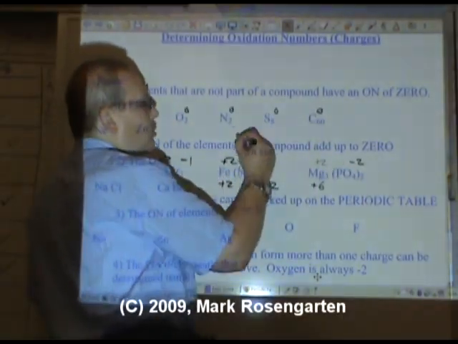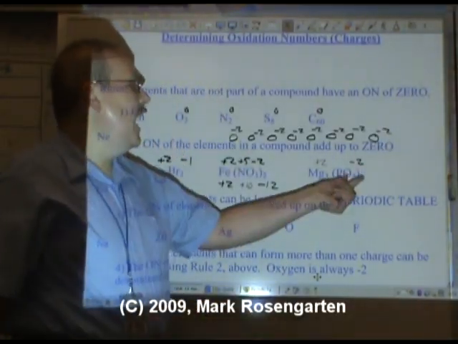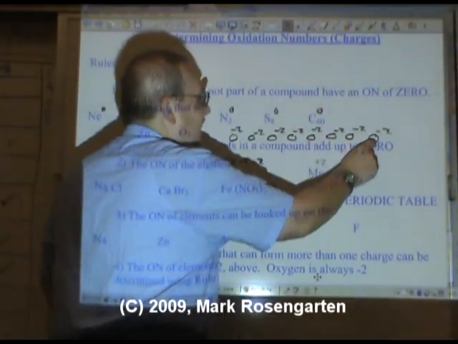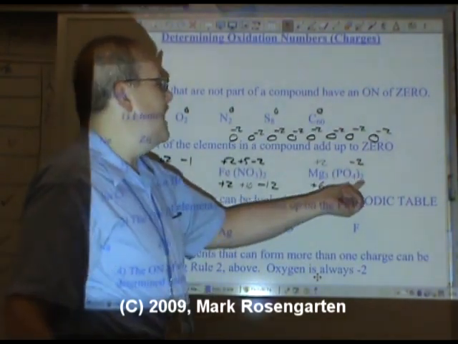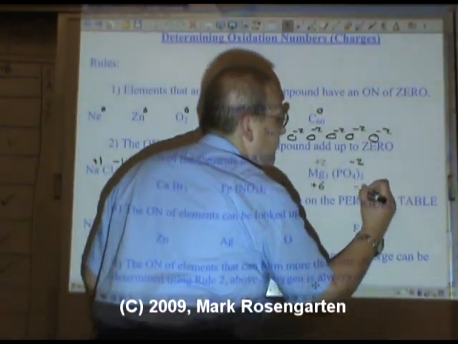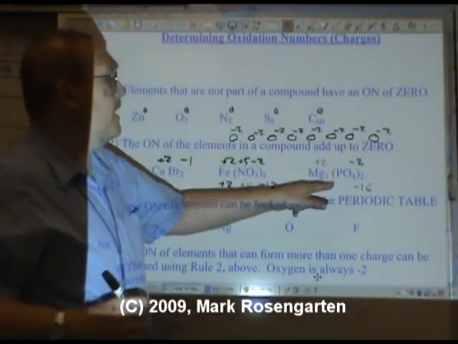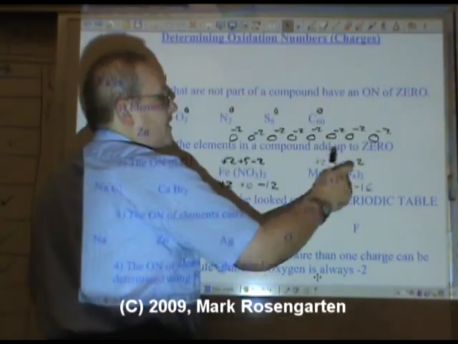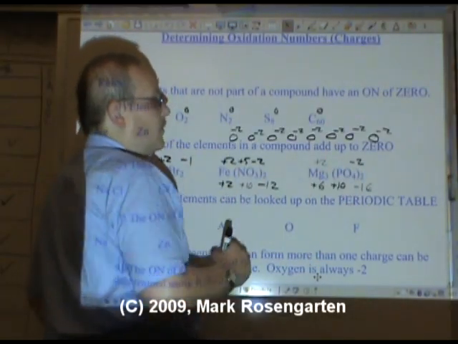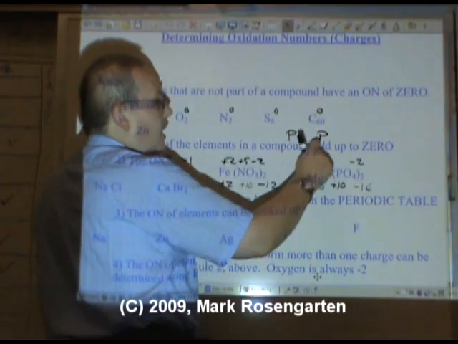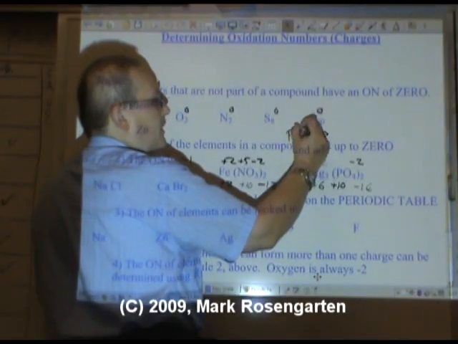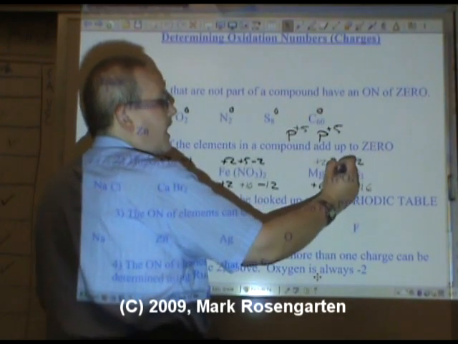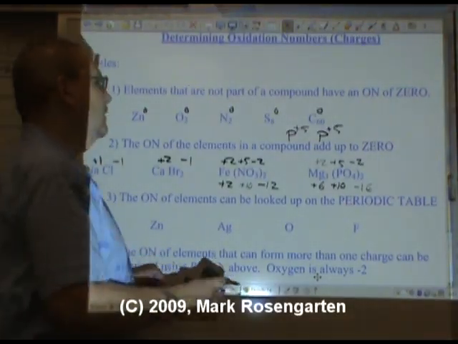There's four times two is eight oxygens, and each one has a minus two charge. If we have eight oxygens and each one is minus two, that's minus sixteen. Because eight times minus two is minus sixteen. So what does phosphorus have to be to make this all add up to zero? Plus ten. Now we'll have plus sixteen, which will cancel out a minus sixteen. But how much is each phosphorus's charge? We have two phosphoruses which combine for a total charge of plus ten, which means each phosphorus is plus five.